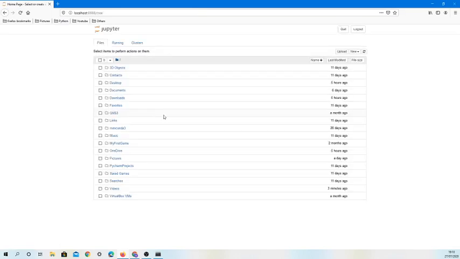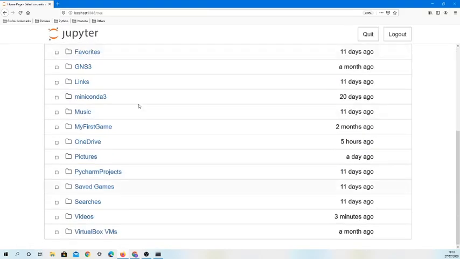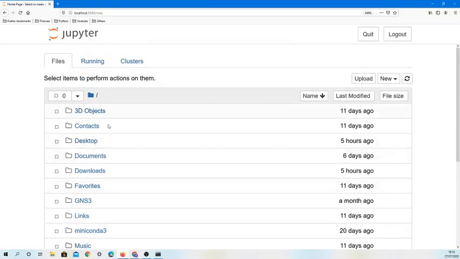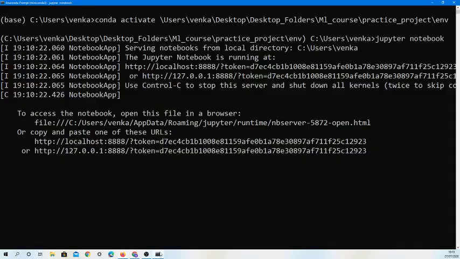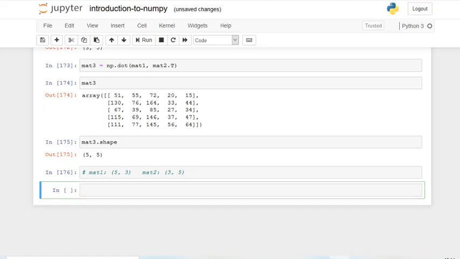Now it's processed and all the links have come up. Now that the Jupyter homepage has come up, you need to navigate to your Jupyter notebook. So let's do that. Okay, this is where we left off last time.